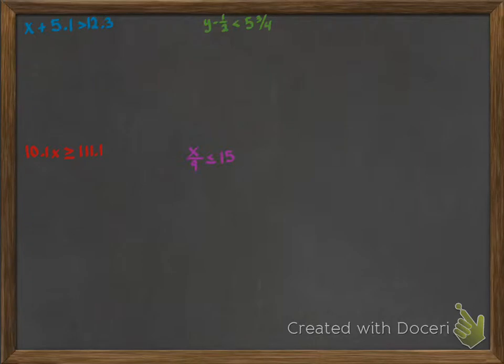So when solving an inequality, and these are all one-step inequalities, you just pretend that inequality is an equal sign and then solve. So we have an addition, a subtraction, a multiplication, and division, and we'll look at some crazier examples in a second. So let's isolate x in that blue equation. If that was an equal sign, x plus 5.1 is equal to 12.3. How would you get x by itself? Well, you'd subtract 5.1 from both sides, they'd cancel out, and you would get x is greater than 7.2. So you just pretend it's an equal sign, and we know it's not, but the rules for equations still apply.